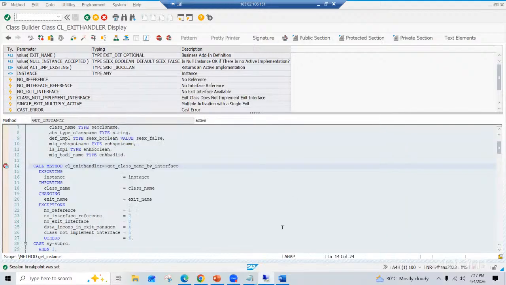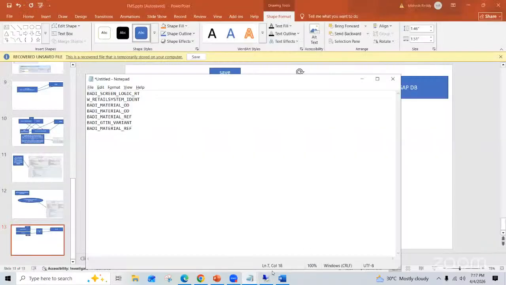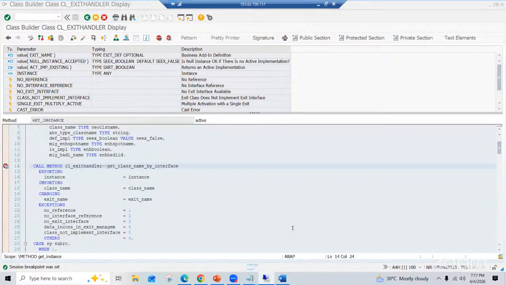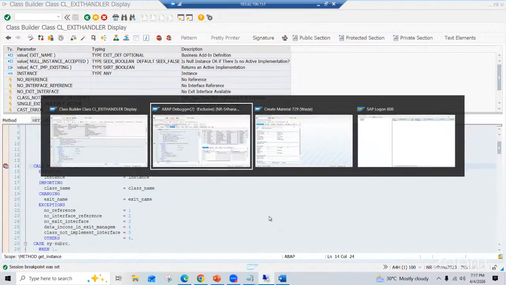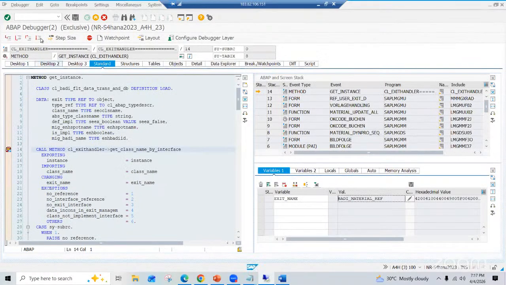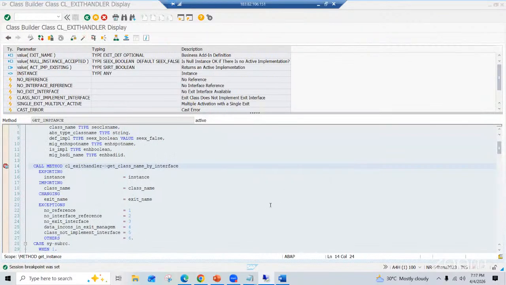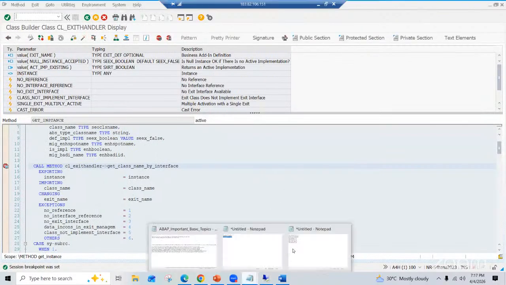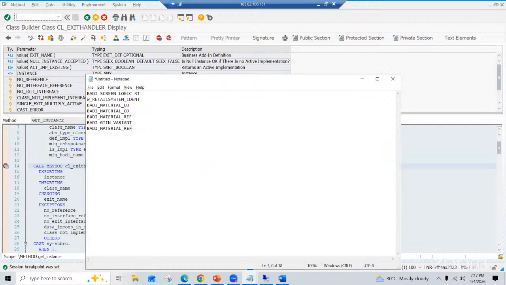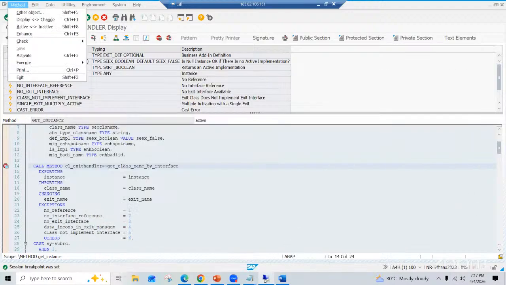I am listing which BAdI has been triggered. Again press F8. There is one more BAdI. This is what we actually need, for this purpose only we are doing this, for validation purpose. Copy this. This BAdI is for final validation.